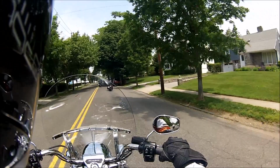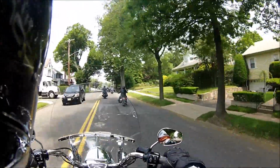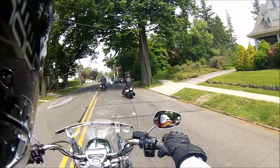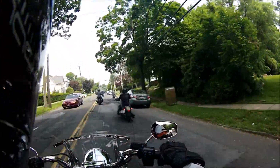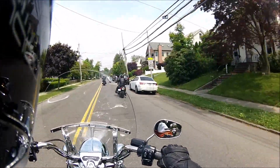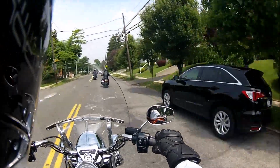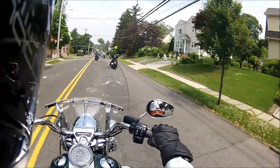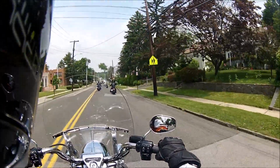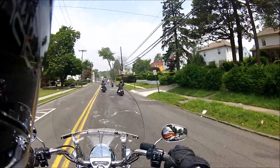My review on this is not going to be what everybody wants it to be. I'm not talking and I'm not giving the full beautiful details of the bike. I do apologize for that. But I will say it is a good bike to own. It is a good bike to ride. I feel comfortable on it. Now the Street Glide, I actually like the feeling of the Street Glide a little bit more.